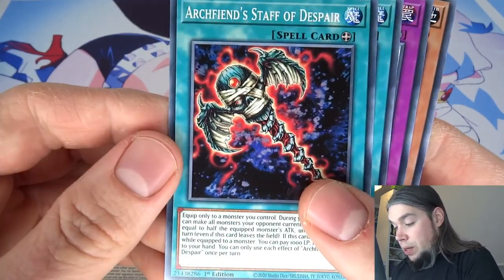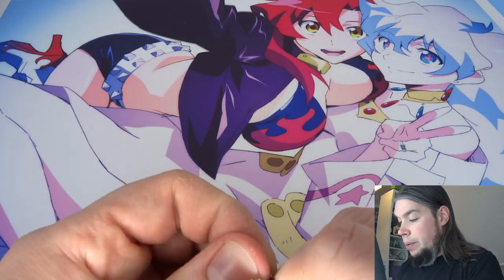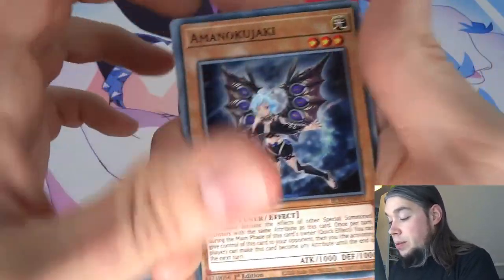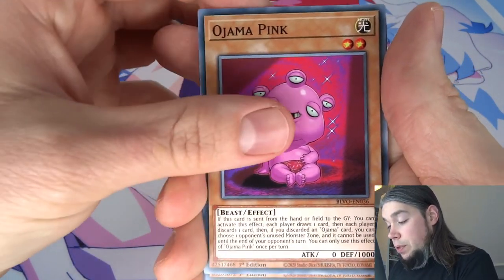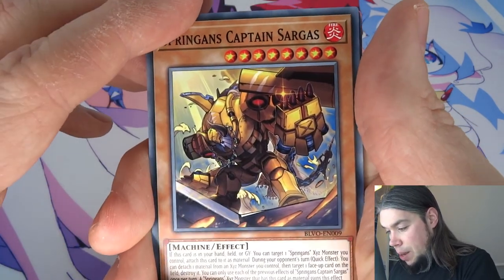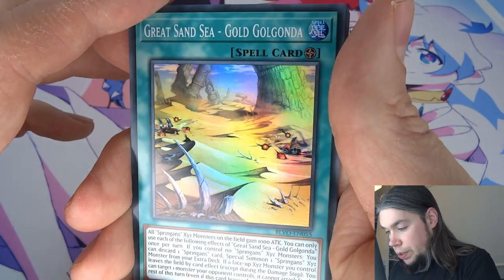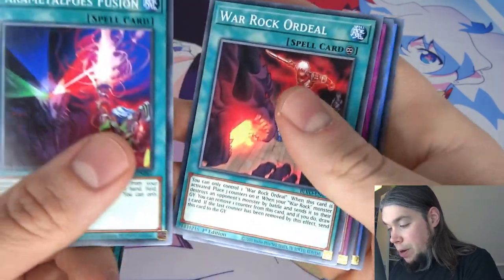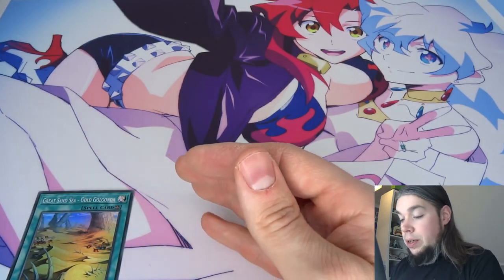What is up with the cards? Why are they upside down again? Archfiend Staff Dragon, Armed Dragon Reach, blah, blah, blah. Anyway, I need to start looking at the camera lens and start looking at the image, the video, you know what I mean. The thing where I see myself. Spriggans Captain Sargas, that looks big. Grand Sea Gold Golgonda. Alright, whatever the hell that is. Paramedal Foes, Wall Walk, Ancient Warriors, and now I'm mixing up my cards.